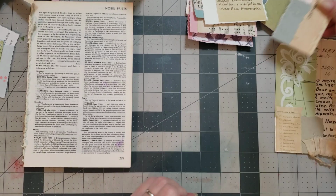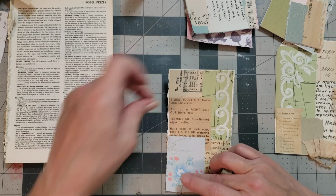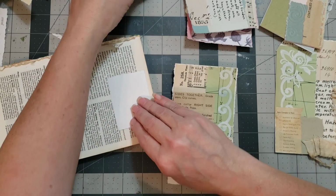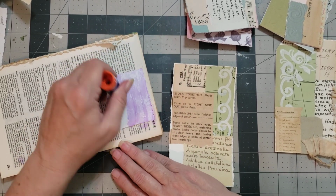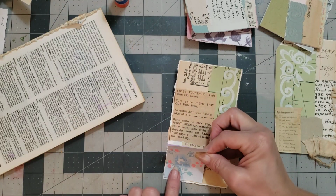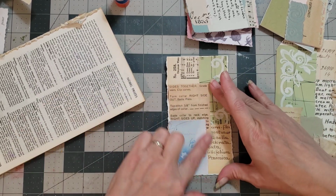There we go. Okay, now we need one for this one. Oh, you know what? I think this one that I've been trying to use forever will finally fit on a spot. So we're going to go for it. I just think that piece is pretty. This is from one of Amity Bloom's digitals right here.